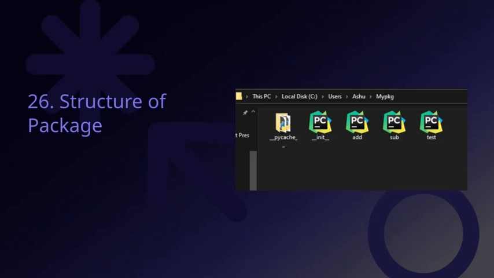Let's take a closer look at the structure of a package. When we talk about a package, we're really referring to its core components and how they're organized. First, the key points to understand are that a package isn't just a random collection of files. It's designed with a clear structure to ensure functionality, maintainability, and ease of use. At its most basic level, a package typically includes the core code or modules, which are the main features or functionalities.